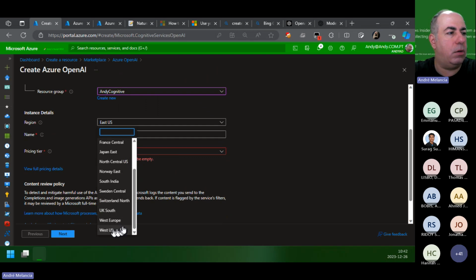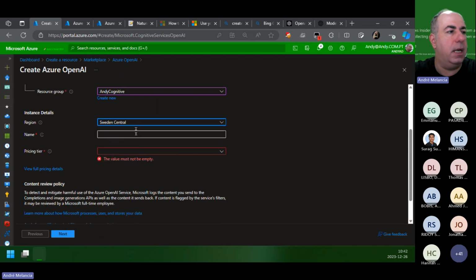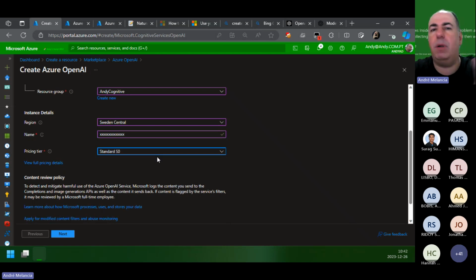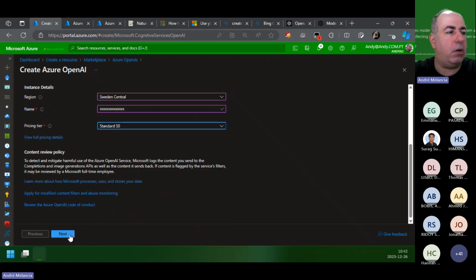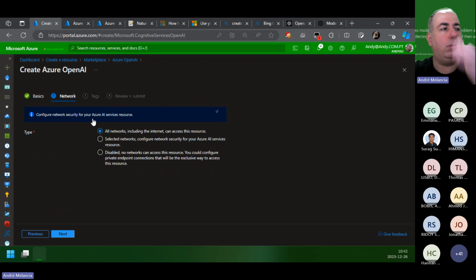So let's say West Europe, Sweden, for instance, and then you give it some name here, and then pricing tier. You only have one pricing tier at this moment. This will probably change in the future, but for now, the pricing is always the same. You click on next, and then how do you access it in this case? As long as you have the key, the security key, you can access this from anywhere on the internet, or you can select this from inside some virtual networks inside your infrastructure.